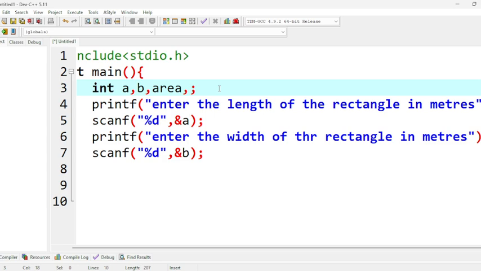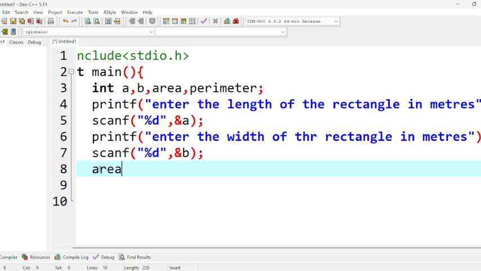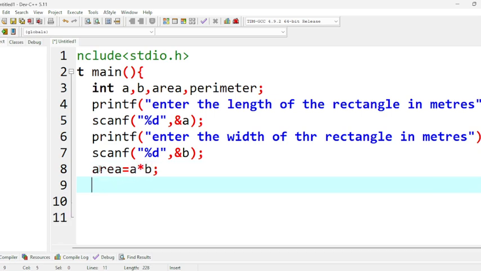The first one we have to calculate is the area, then the perimeter. So the area will become a into b, and the perimeter will become 2 into a plus b.